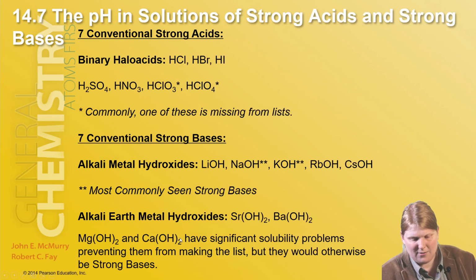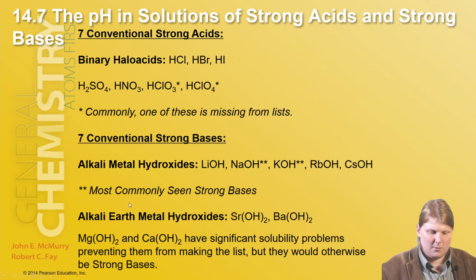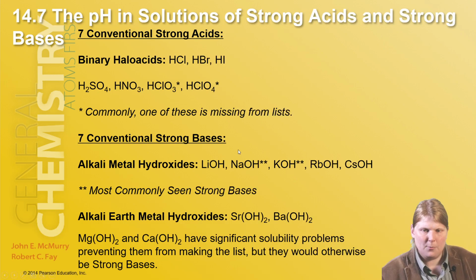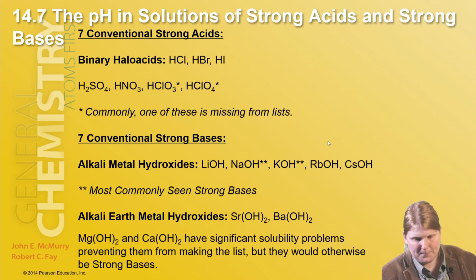Know that magnesium hydroxide and calcium hydroxide have significant solubility problems. Magnesium hydroxide is milk of magnesia, if you've ever seen it. It's just like a goopy kind of solution because the magnesium hydroxide does not dissolve very well. Calcium hydroxide is involved in the production of slag, lime, and other things where it precipitates out very easily. So these are prevented from being strong bases because they can't get into the water to begin with to become bases. So make sure you know this list because it will help you with sorting out problems, what kind of equations you need to use, and how you need to classify the systems that you'll see.